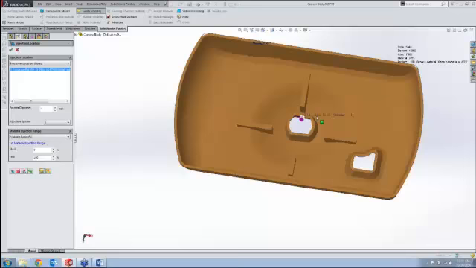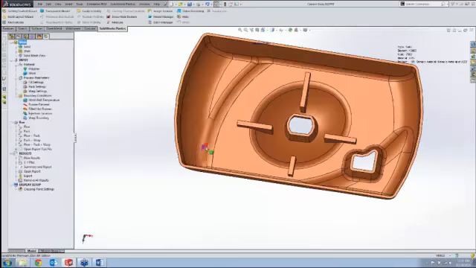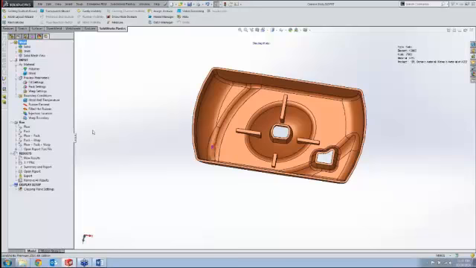I find that it suggests that I shoot in the middle of the part here for the best injection on this part. Now, of course, that's going to get the best flow characteristics, but that doesn't mean you can actually fit that injection point into the tooling on the mold. So it's just giving you the best idea of where it thinks the fill is going to relate from that standpoint. I'll go ahead and cancel that so my injection point stays over here.